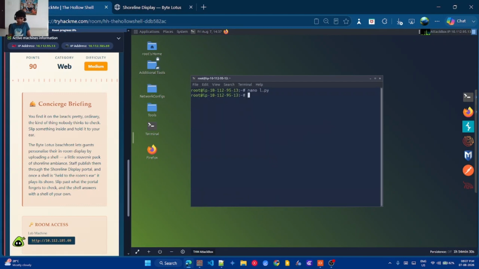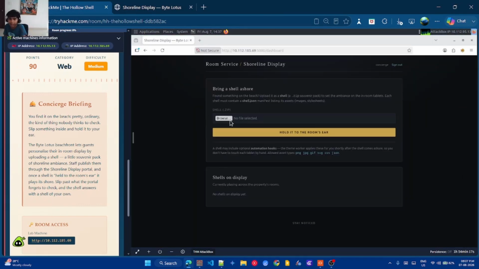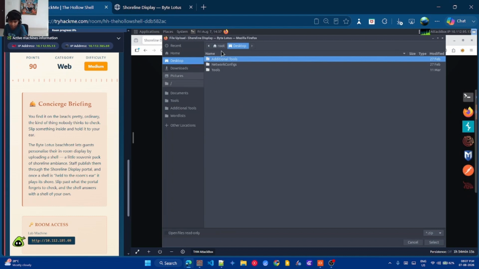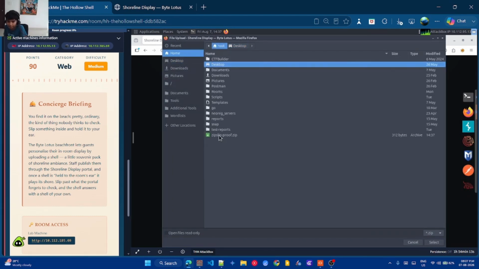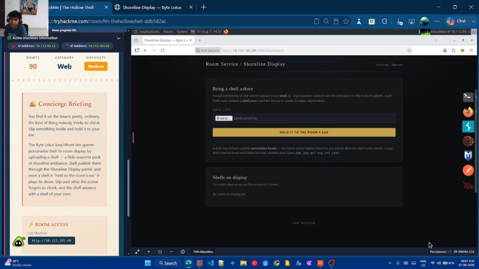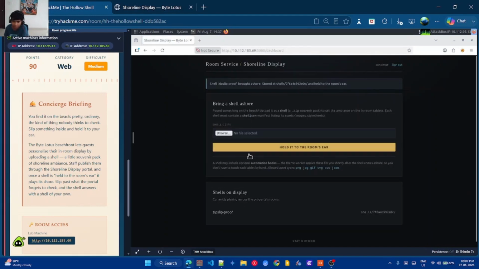Okay, we're going to execute it, python3 l.py, and it's going to create a zip. We're going to upload it here and check for zip slip. You're going to have to navigate to root if you're in the attack box. I'm not using Kali Linux because most of the time the attack box is more compatible for this task. Okay, and this one is stored at shells slash this directory.